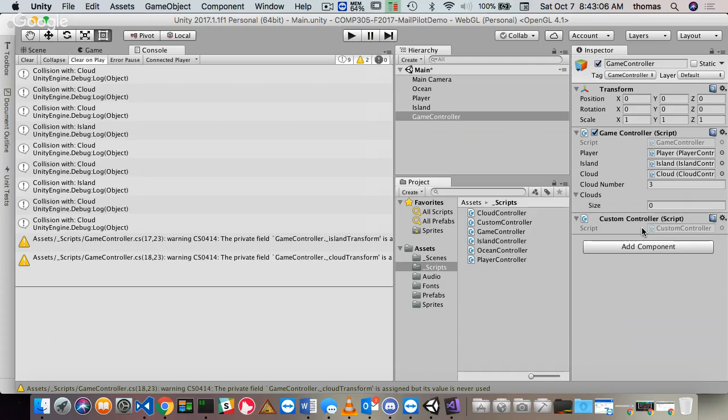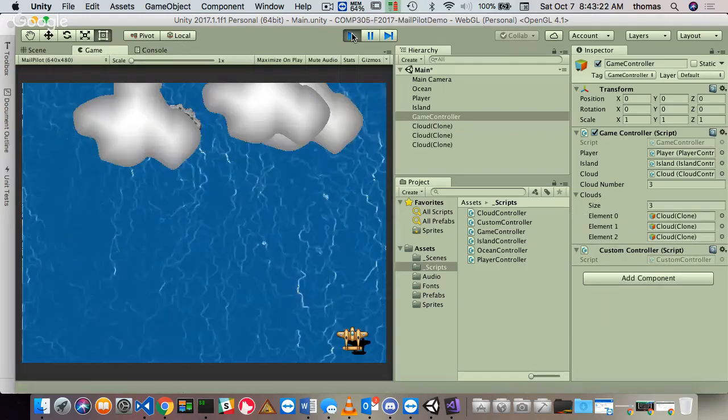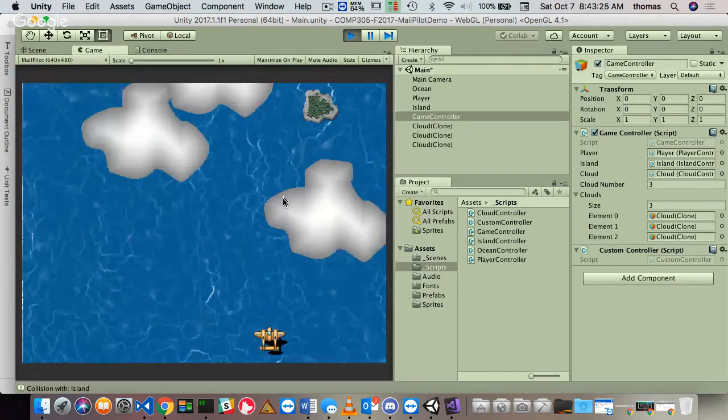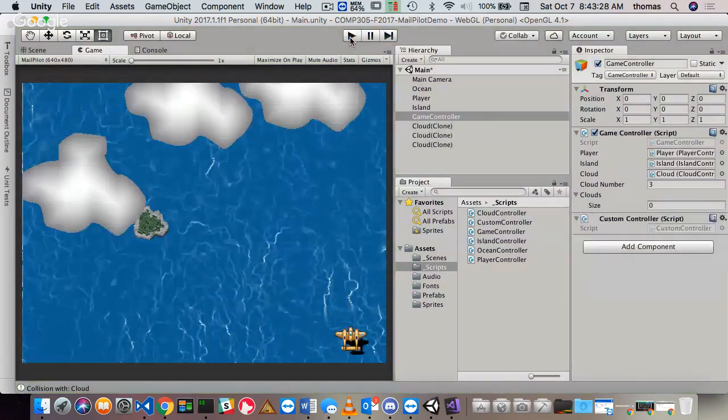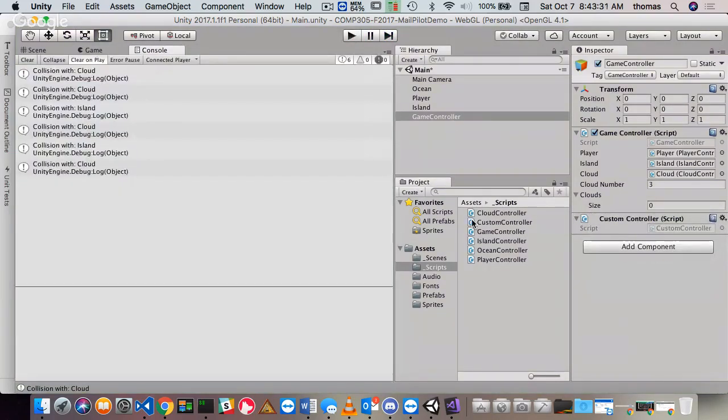So I'm using my objects, ocean, player, and island, as objects. But my game controller class is the main game controller, or game logic, that I'm using to do things like, hey, am I colliding? And I can even break this down further if I want. Let's run it to make sure that change works. And you can see that I'm still colliding, so that change still worked. Splitting it up didn't really change behavior; it actually helps organize. Let's take a look at some other things I've done already.